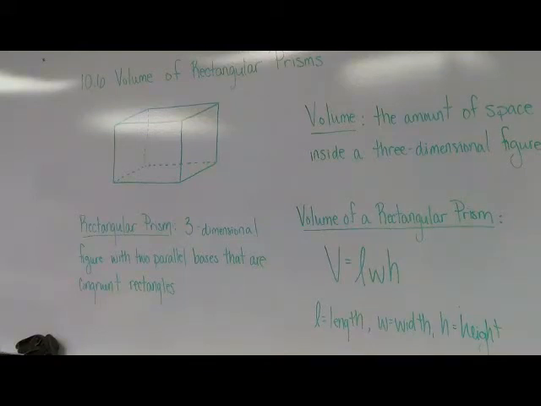Okay, today we are talking about volumes. We've talked about perimeter, we've talked about area, and now we're going to move on and start talking about volume, which is the amount of space something occupies. So today we're only going to be talking about volume in terms of a rectangular prism. And those rectangular prisms are pretty much just anything that looks like a box.